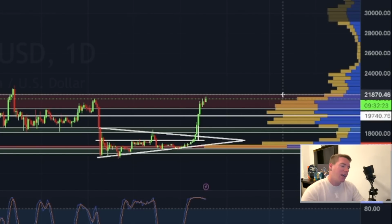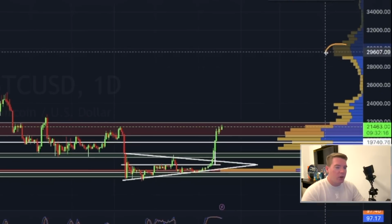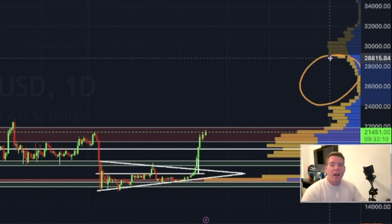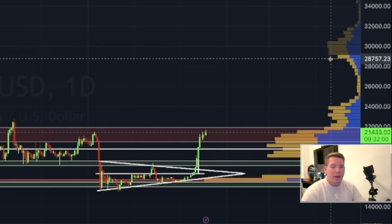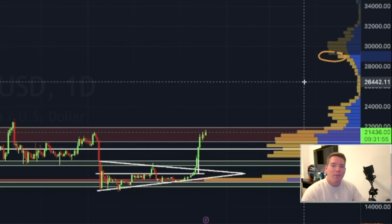$21,900 in the next coming hours, Bitcoin will go absolutely nuts, because all the way until we get to this next cluster, we have this big void where we don't have any support and resistance stopping Bitcoin to move to the next resistance level, all the way up to 28,800, all the way up to $29,000 approximately, because before that Bitcoin would not see any major rejection to the upside.